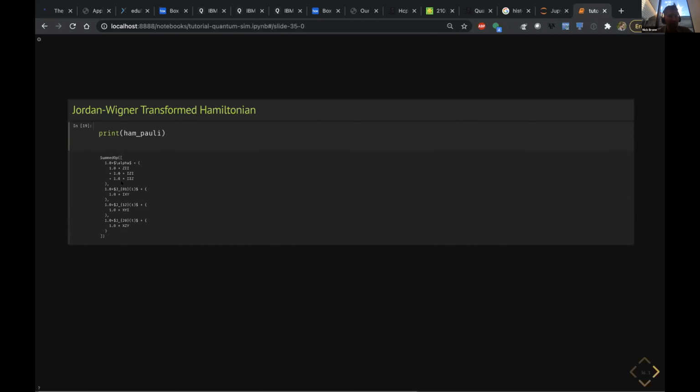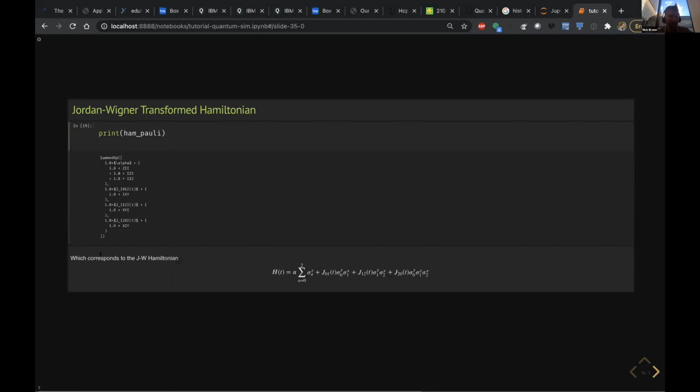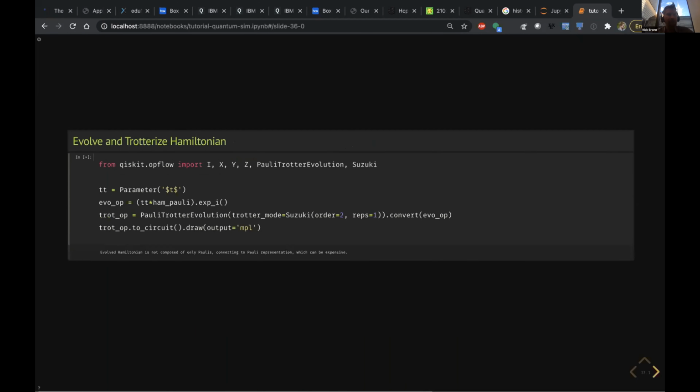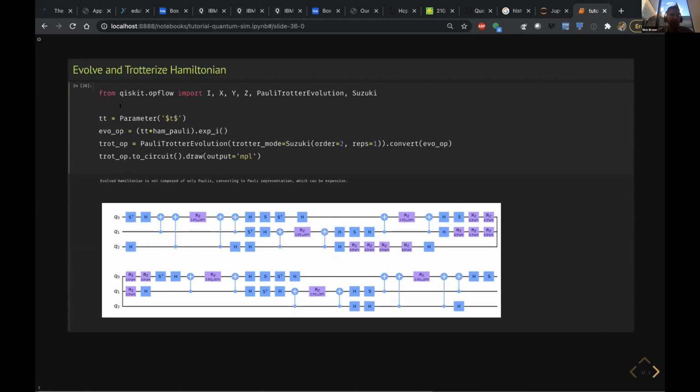So this represents single qubit, 2 qubit, and 3 qubit terms. And you can see that it's done symbolically and it's done in LaTeX, so you can make pretty pictures out of it. But if I was just to write it down myself in LaTeX, this is the Hamiltonian it corresponds to. And just like I was showing earlier, there's a formula that you can go to and formulaically apply this and create a circuit. And so from OpFlow, there we go.